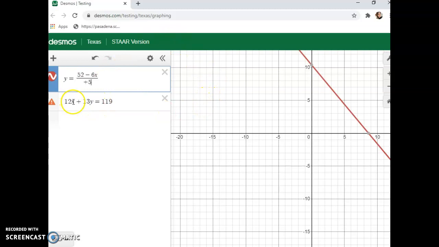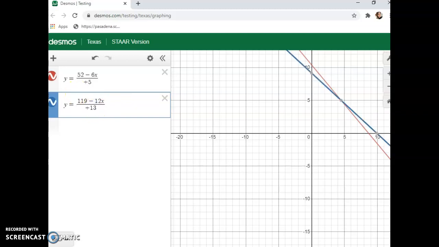Then we're going to do the same thing for this one. So I need to control X to cut, move it over to the other side, minus, control V, highlight the whole thing, divide, and we're going to divide by the other side. So control X to cut and control V to paste. So now I graphed both equations and I can see that my answer is going to be right there.